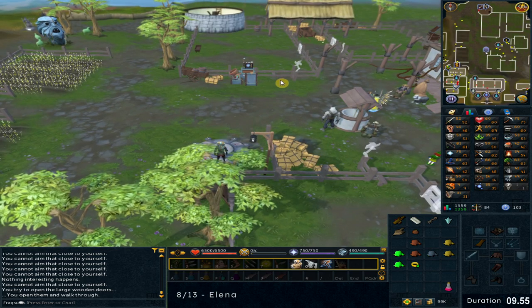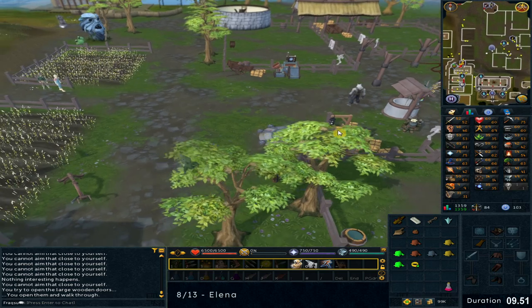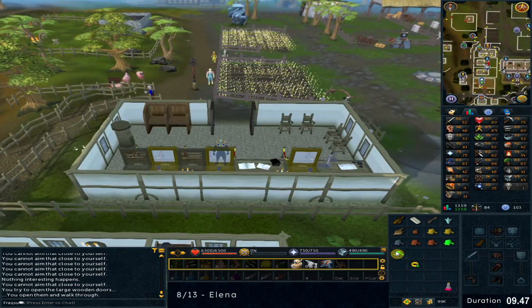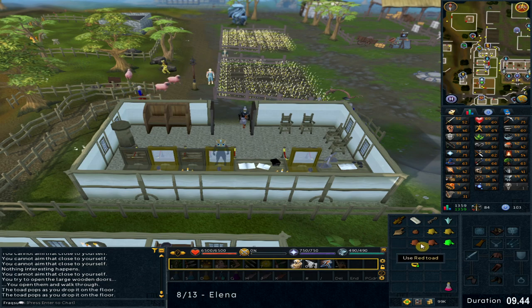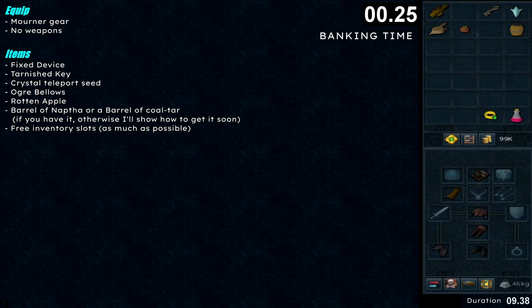Go southwest, and we need to do a little bit of banking. Get rid of the remaining toads. Keep the Mourner gear equipped and do not bring any weapons. Have the following items in your inventory: a fixed device, tarnished key, crystal teleport seed, ogre bellows, rotten apple, a barrel of naphtha, or a barrel of coal tar.